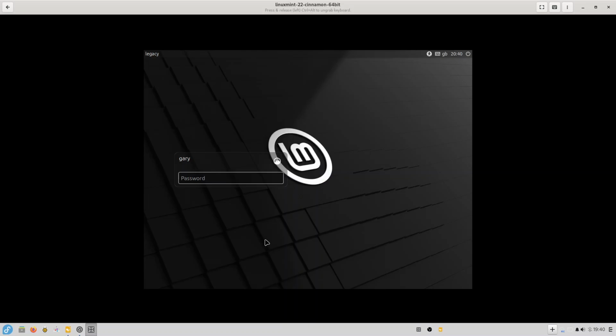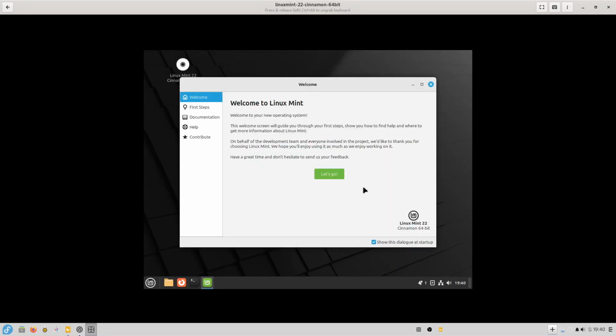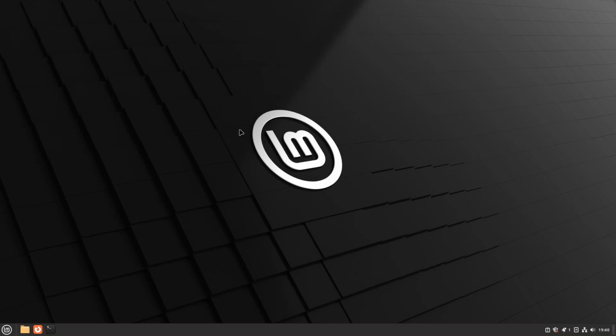You can see it says legacy up there, and there's my user, single letter password, so you know that's the machine I've just created, and that's legacy boot. You see I've got the partitioning right, and I put the bootloader to boot from dev VDA. Right, so here we are in the legacy version.